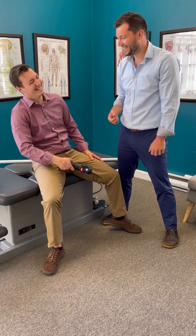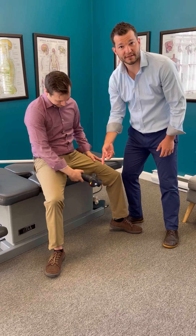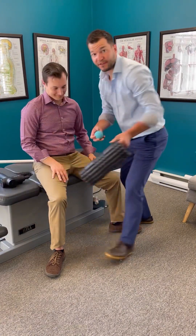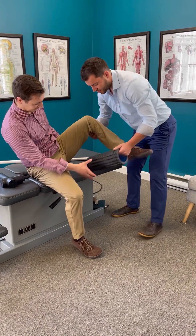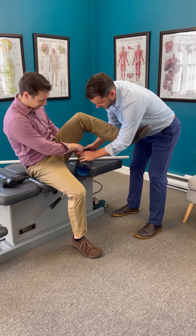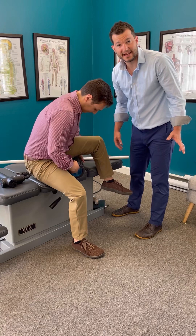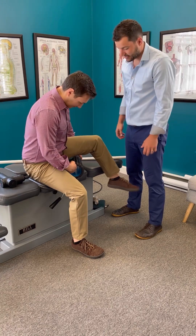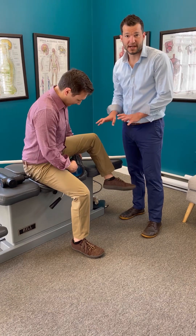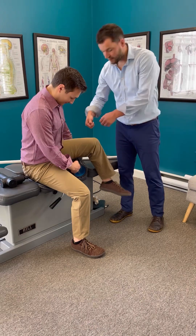You start working that area — do you feel that? Yeah. Or you can use a lacrosse ball — that's a really good one. The massage gun is super efficient, but if you don't have one, put a foam roller and a lacrosse ball right into that hamstring and find the spot exactly where you felt it at the bottom. How does that feel? Nice, excellent. This is my other favorite version of releasing that area.